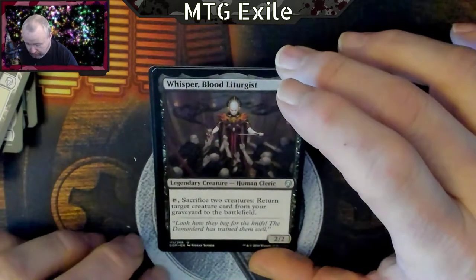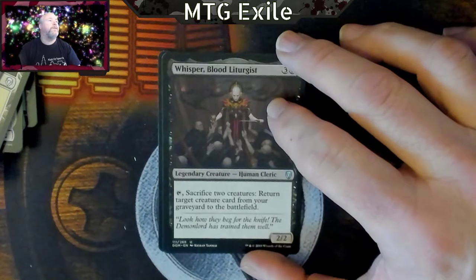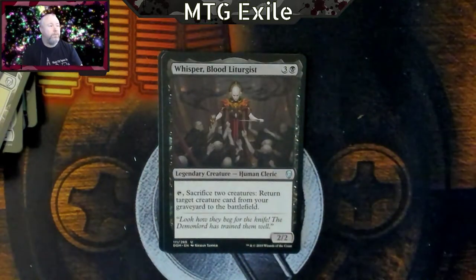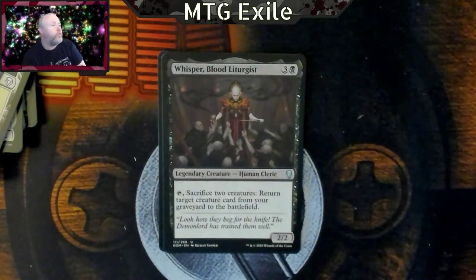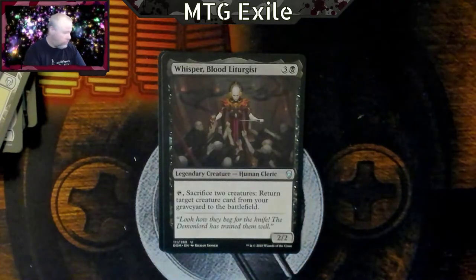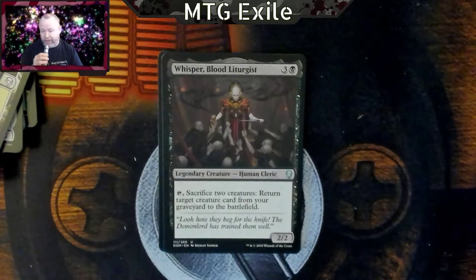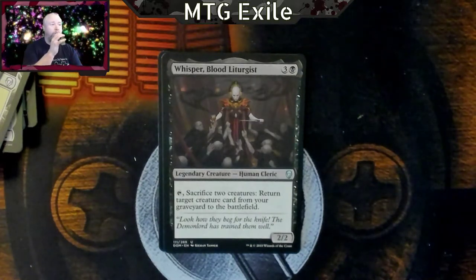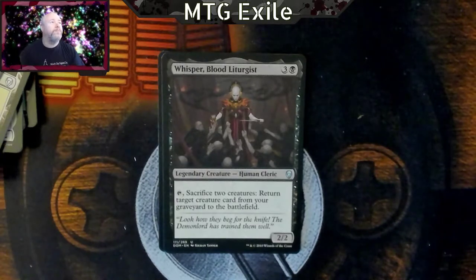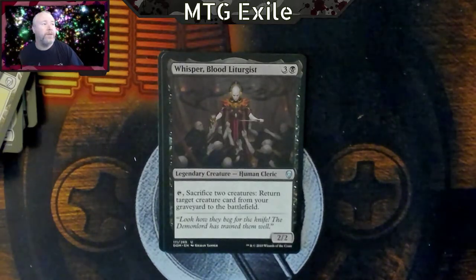A whisper. Blood Liturgist. Ooh. Whisper. I do a makeup whisper. I wish she whispered as well. She's louder than me.